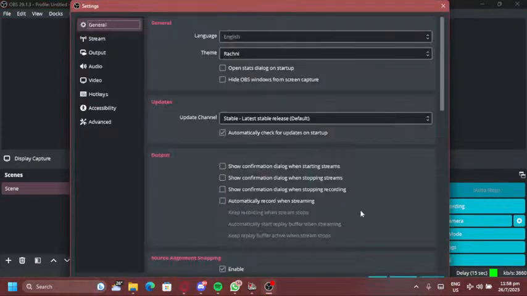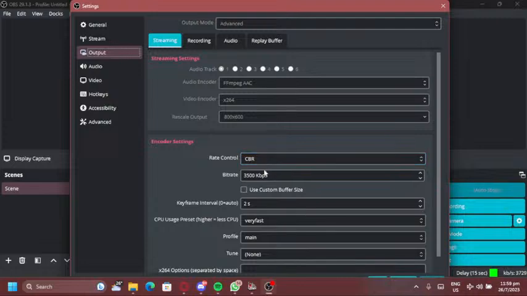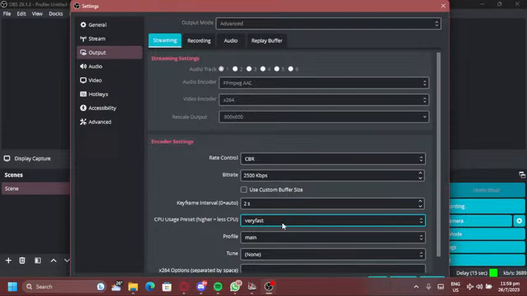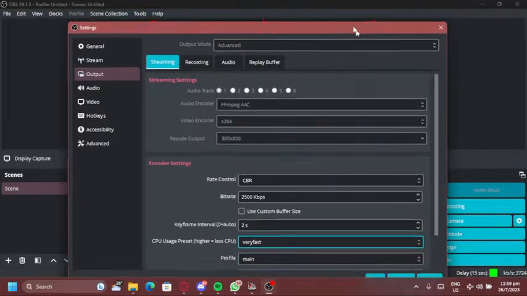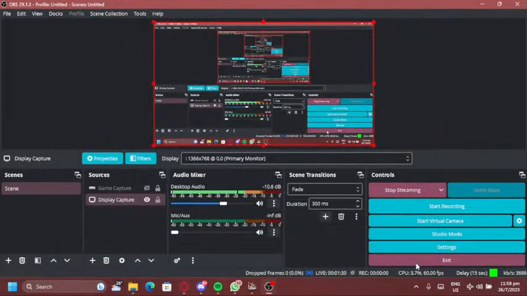But the 5,500 kilobits bit rate is kind of just a guideline for your OBS settings. Yours might be higher or it might be lower. If you've watched one of my videos on how to set that up, that's going to be how you determine that. Now we're just going to determine whether that's going to work for you or whether it's going to cause buffering. And as you can see, we're not getting any dropped frames, so we are not having any buffering issues.